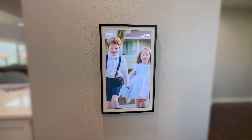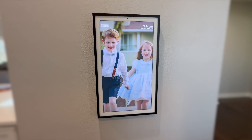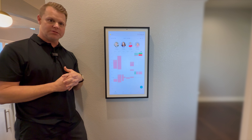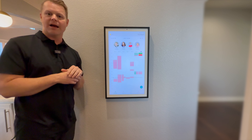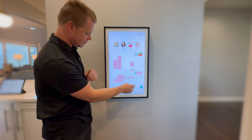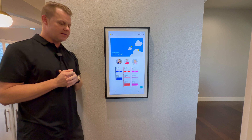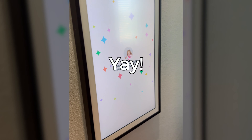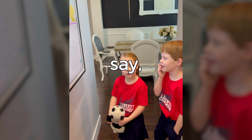You can have different routines for different people. My wife has some different routines as well — she's got some morning chores: get ready, pick up, make beds, empty dishwasher. She does it every day. That is the single most amazing feature that we didn't know that we needed. I actually thought a chore chart was going to be kind of a stupid idea, but it ends up being awesome.